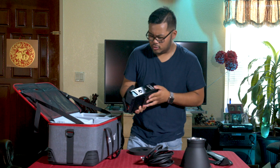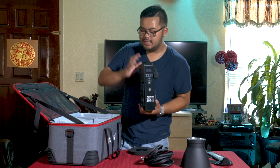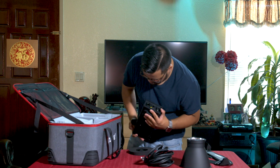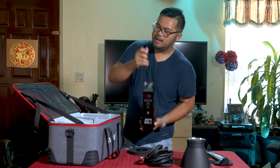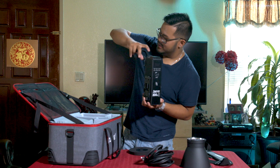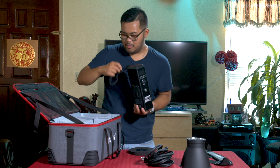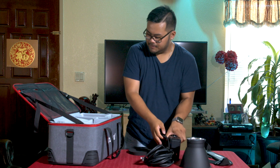This is a new power brick, control box, whatever you want to call it, that comes with the 300D Mark II. Built-in antenna to make it less destructible. All the ports are down here at the bottom for the inputs. The output, of course, is on top. Cool paracord lanyard sling. Haven't seen anyone else do that before, but you know what? That's pretty darn dope. I appreciate that.